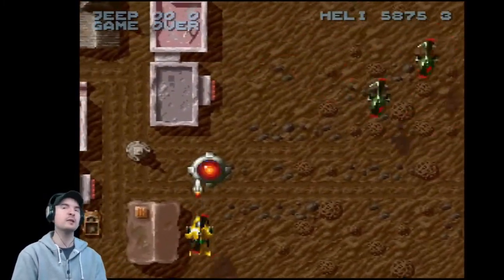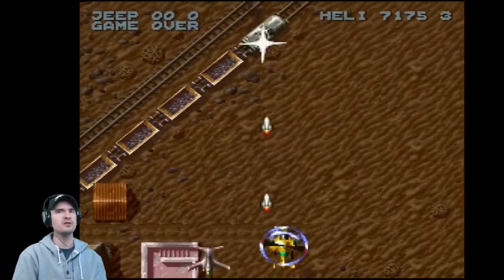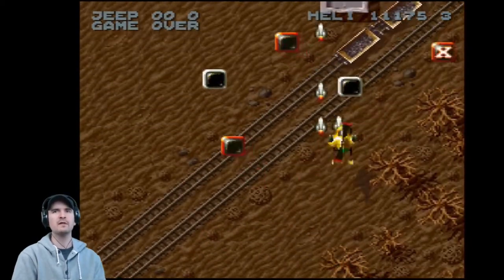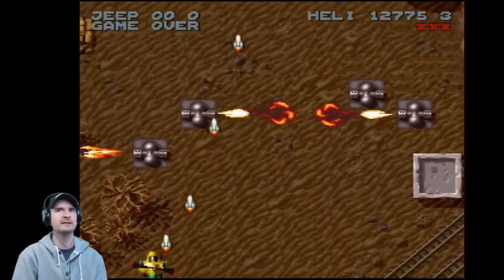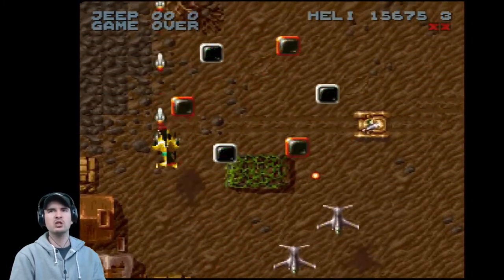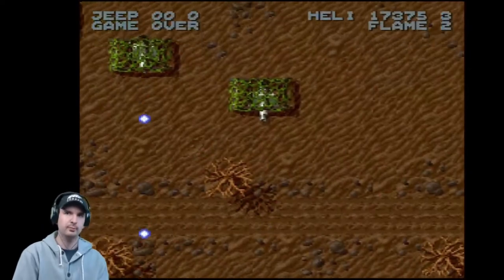I'm playing it for the first time and I have to admit I'm absolutely blown away by it. It absolutely looks superb — sounds great. I love shoot-em-ups and this is really, really good. Now we have a shield, and of course that protects you from everything. Two shields equals a big, big boom which kills everything on the screen. We have normal firepower and we can switch between modes. I love it — really good. Oh, we've got this as well and a big, big explosion! That's the biggest explosion I've ever seen in a computer game.